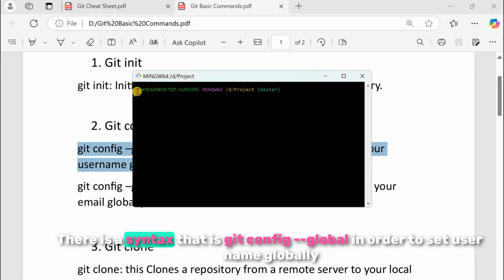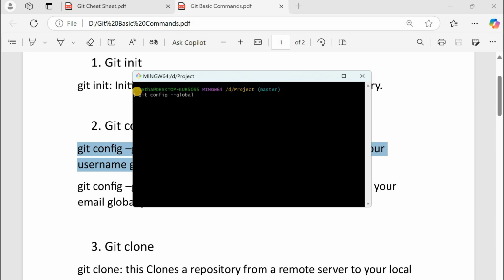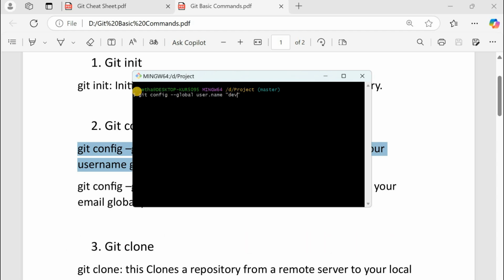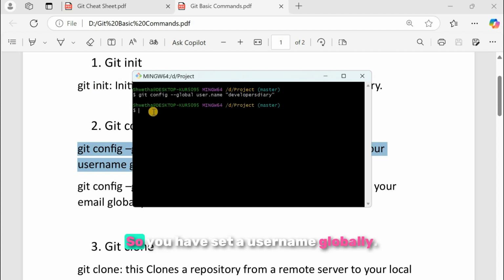There is a syntax, that is git config --global, in order to set the username globally, then user.name, and in double quotes you have to give your name. So you have set the username globally.